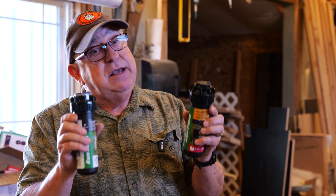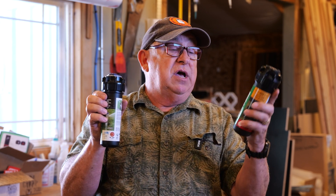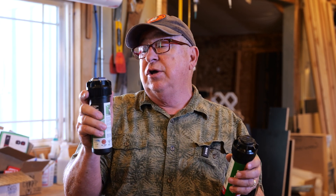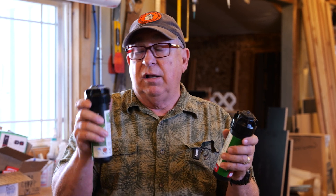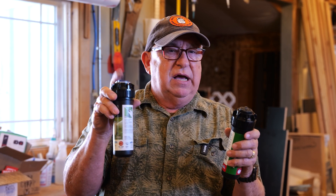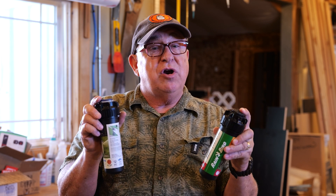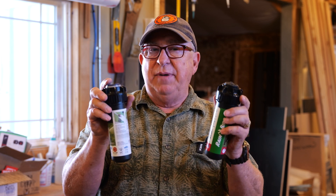As for my choice, the stainless steel is about $17 and the plastic is about $13. I'm going to go with the stainless steel — I think it's a more durable unit and it's going to last a lot longer. It's less prone to corrosion; of course plastic doesn't corrode, but it does get brittle. For my five bucks extra and the length of service it's going to give, that's my choice. But they give you the choice, and we've had plastic body ones for quite some time — there are many out in our yard serving us well. So I think either choice from Rain Bird is going to be a great one.